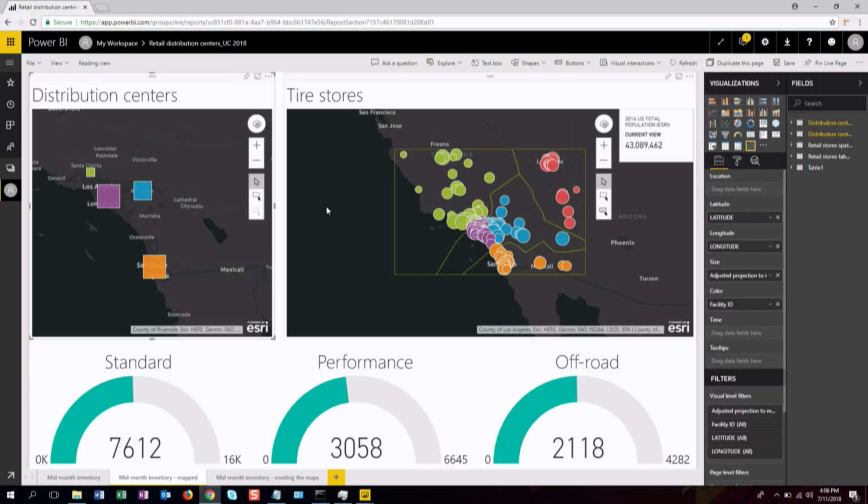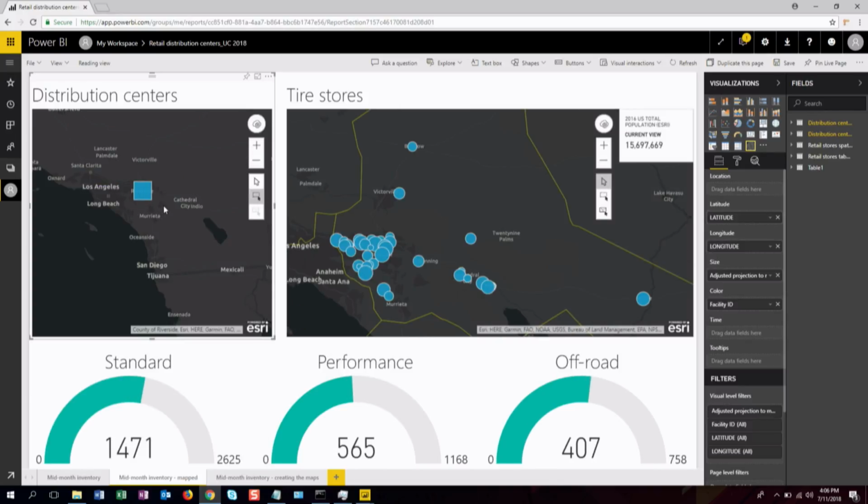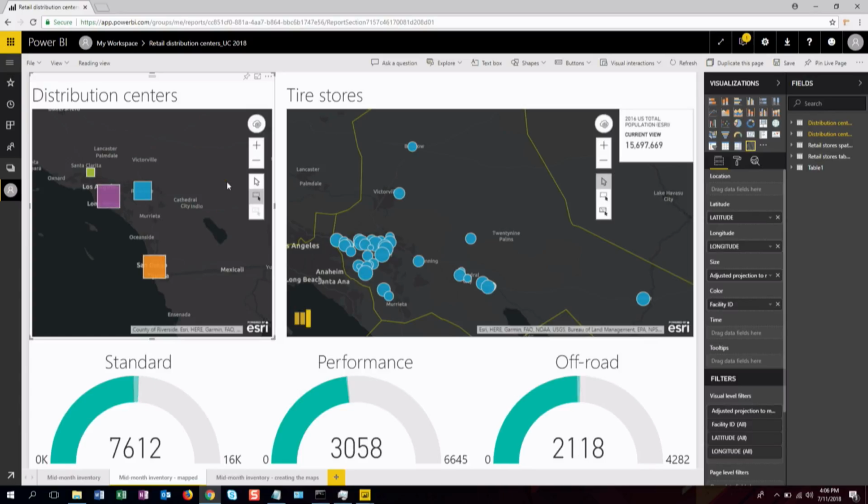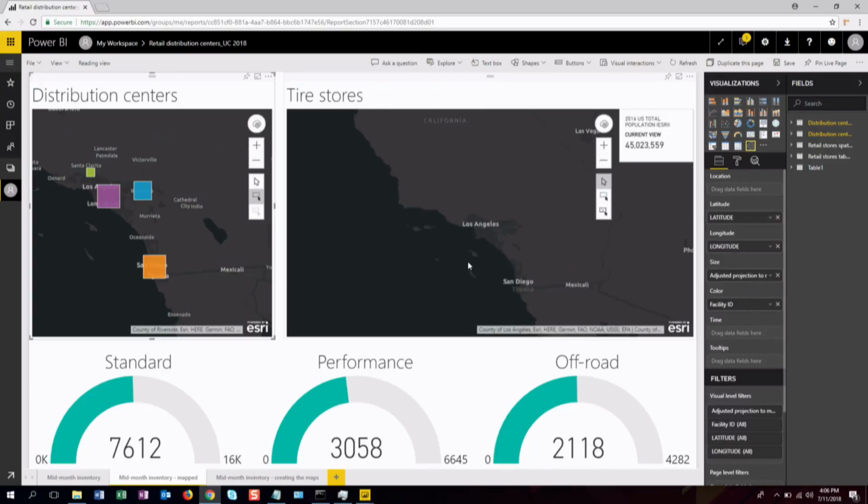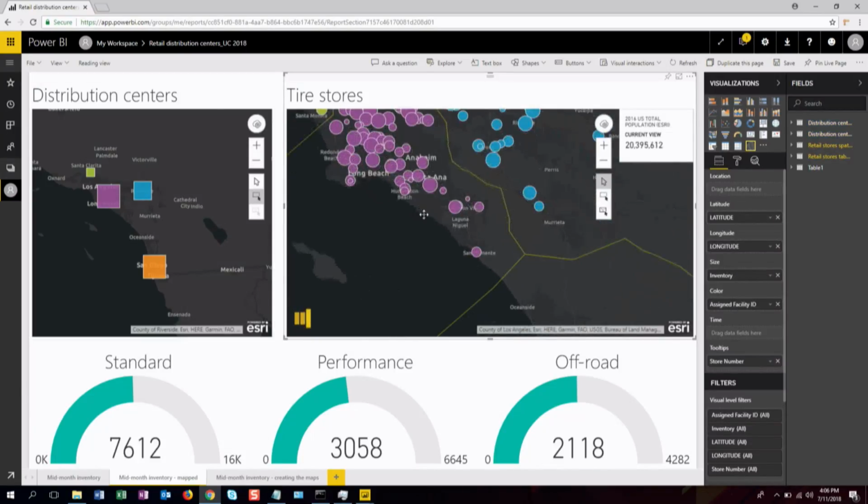So you get a little more context, a little more understandable, and it's interactive, so you can make these selections, and you're going to see your gauges update, your maps update. You can see how all these different stores are doing. You can also, because this is a map, zoom in, take a look and pan around and see, okay, we got a store here that maybe is running low on inventory. And we'll talk about a little later how you can use this tool to help determine where the best place is to pull inventory from if needed.